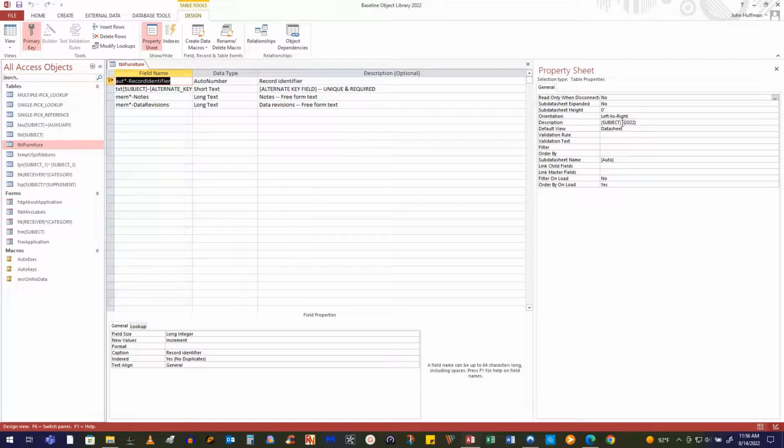And you'll see there's a curly brackets here that says subject. This is just a description. It really does nothing in your database, but if later on you want to print out the database, it's kind of a listing of the database, and you want to have this subject stand out, you just go in there and replace subject with furniture. That's the name, what I called it in its name. All right, and then now when that prints out, it'll say furniture, and then it'll have a list of all the stuff that goes with the table furniture.